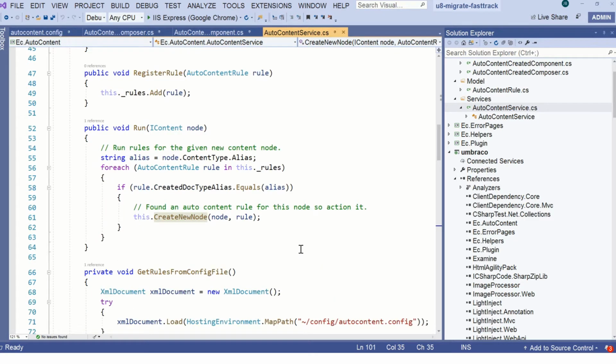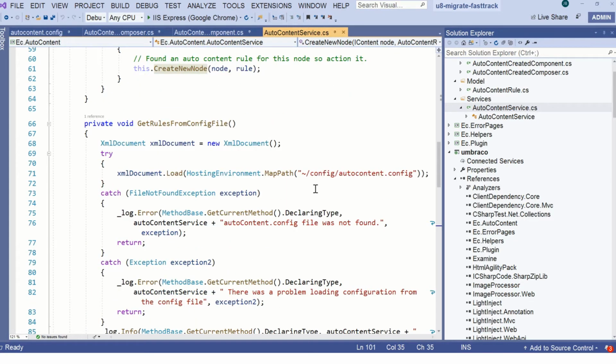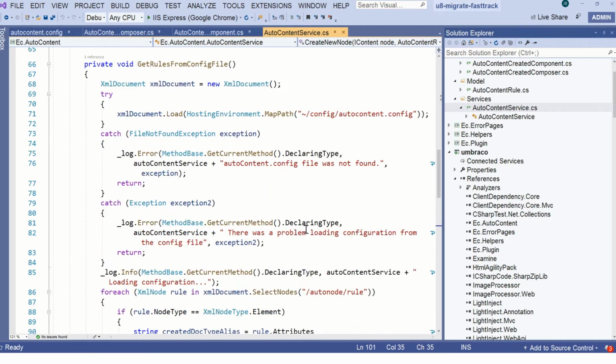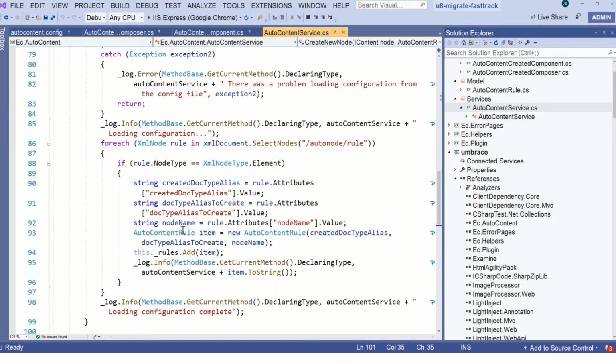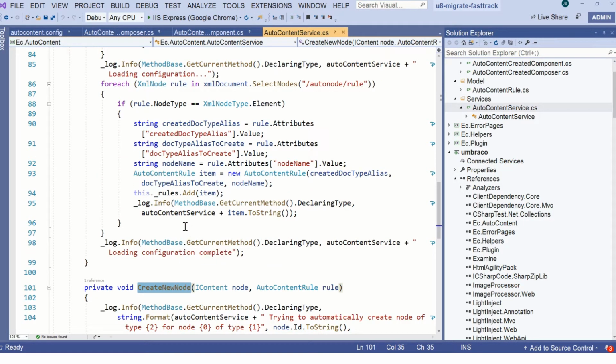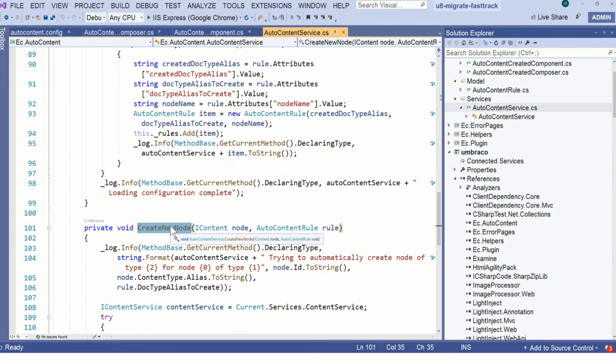So reading the rules from the config file, we store them in the autocontent.config. It's a standard XML file that we've seen. It just runs through each of the rules, pulls out the attributes, and then stores them in the rules list.